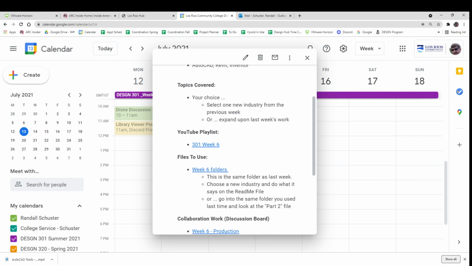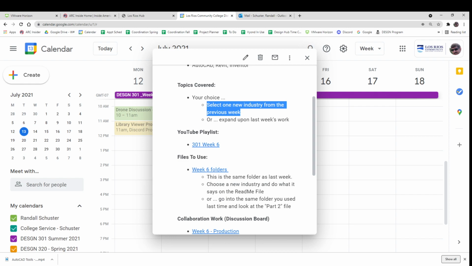This is your choice, so either select one new industry that was offered last week. There was architecture and civil and mechanical and landscape and interior design and etc. So if you chose, say, architecture last week and you want to try landscape this week, you're welcome to.